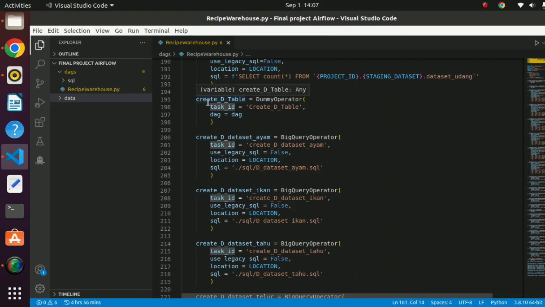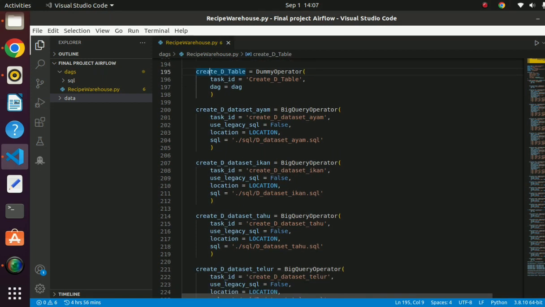So here we can say create the table, and this is a dummy operator, so it is just going to identify it. But here, let us just use one example. From our root where our DAG is, as you can see here, it is going to load an SQL file called the dataset IAM SQL.